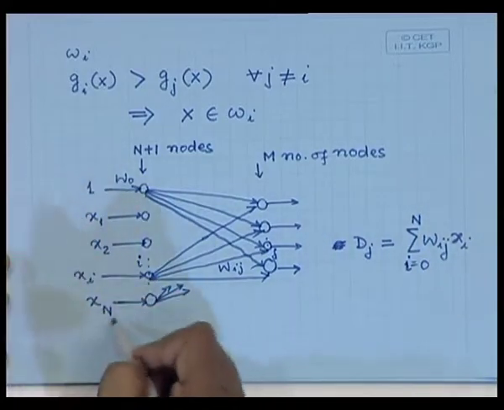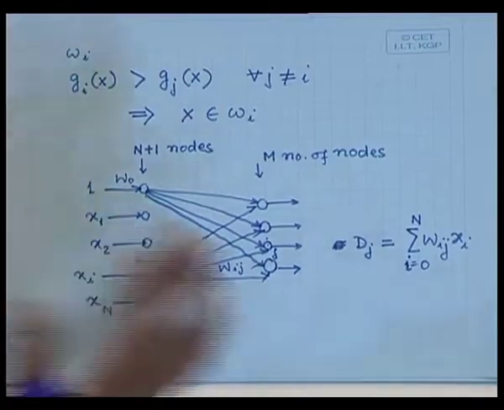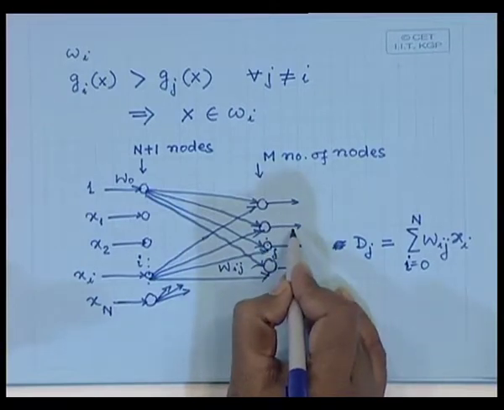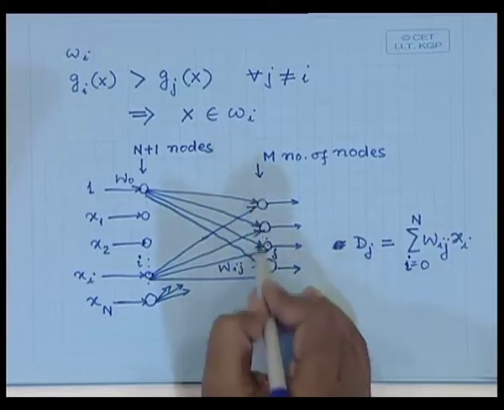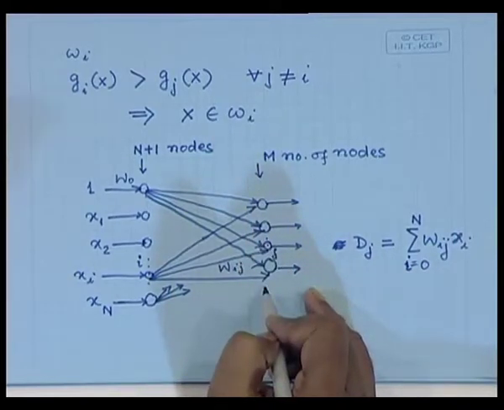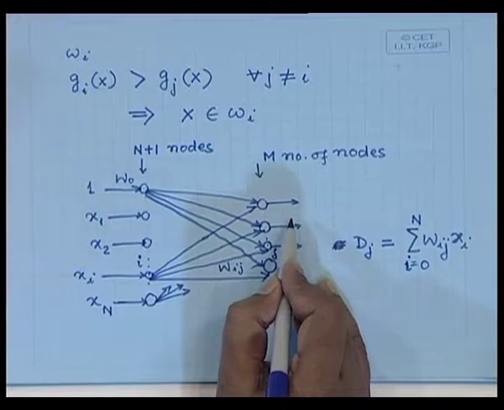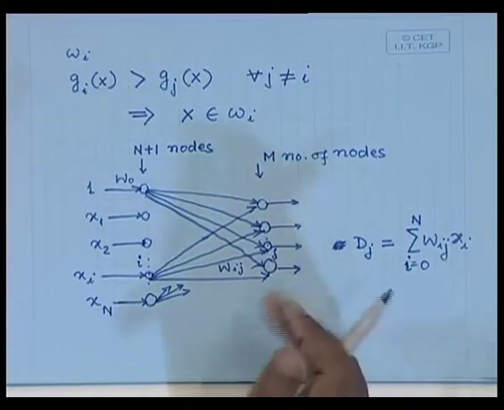However, for a known feature vector, that is during training, as we are using all the feature vectors for which the class belongingness is known, if I know that a feature vector belongs to class, say, omega 3, my target output should be such that only the third neuron in the output layer gives me a value 1, and all other neurons in the output layer give me value 0. If the feature vector belongs to class omega 1, then only the first output layer neuron should give me an output 1, and all other output layer neurons should give me a value 0. So, my target vectors will have only one of the components equal to 1, the rest of the components are all equal to 0.